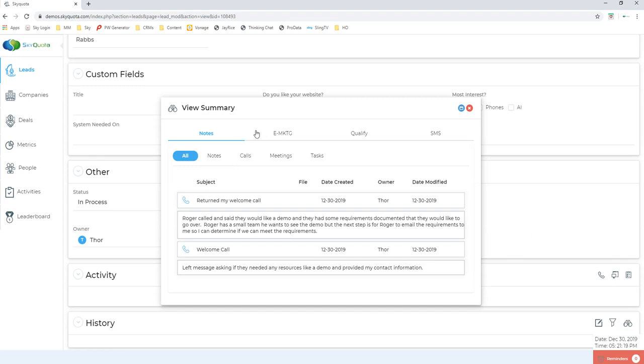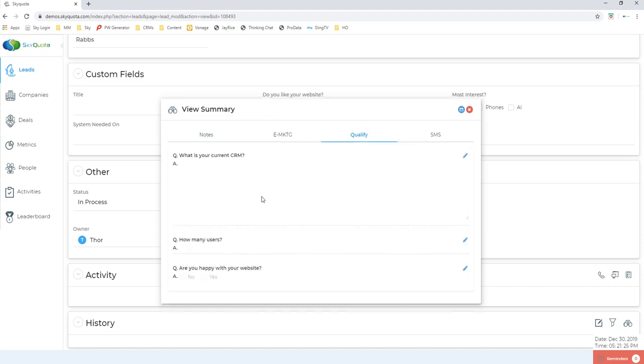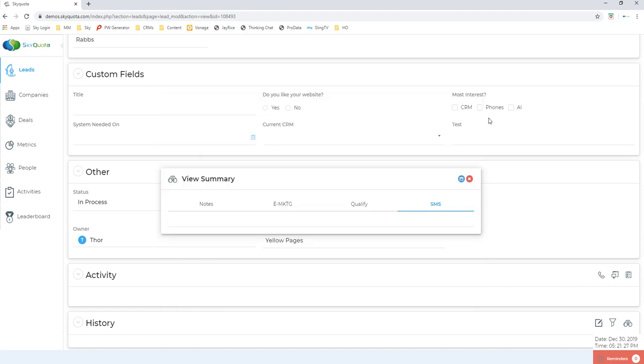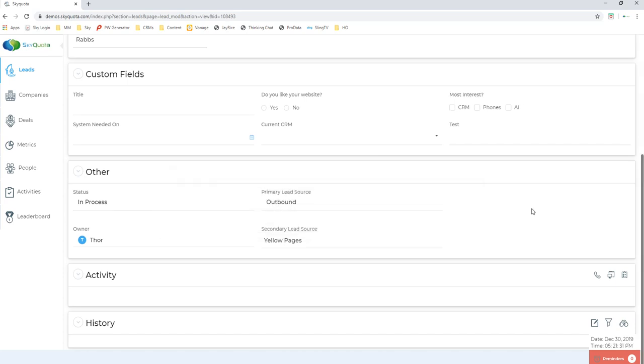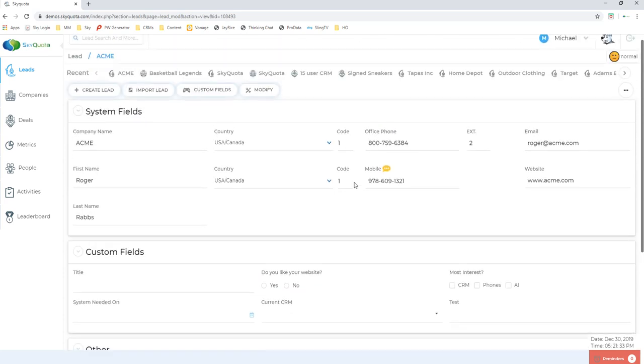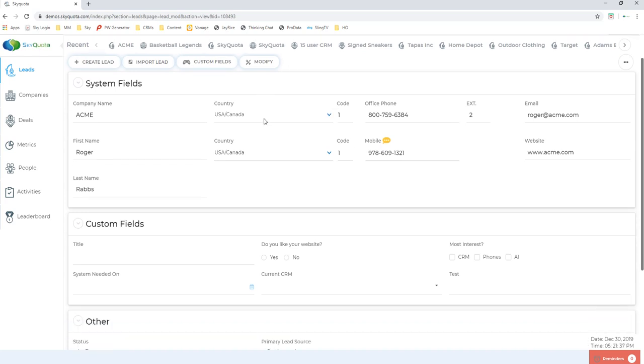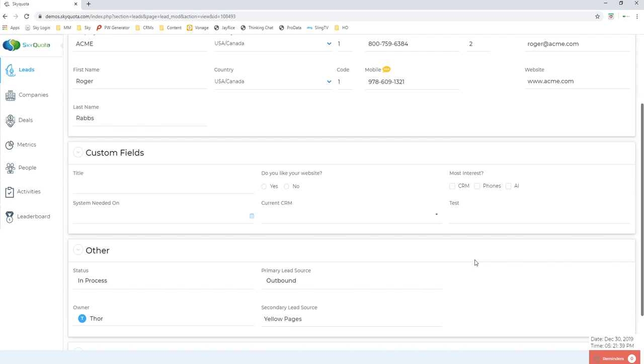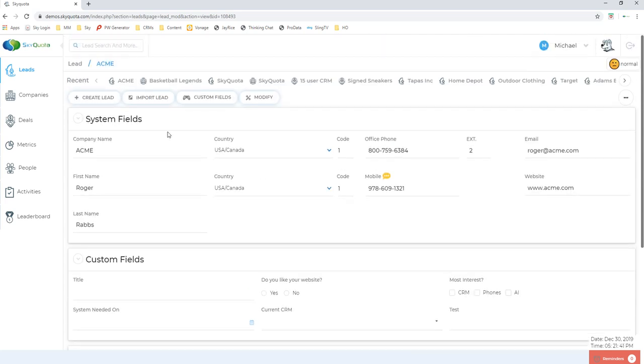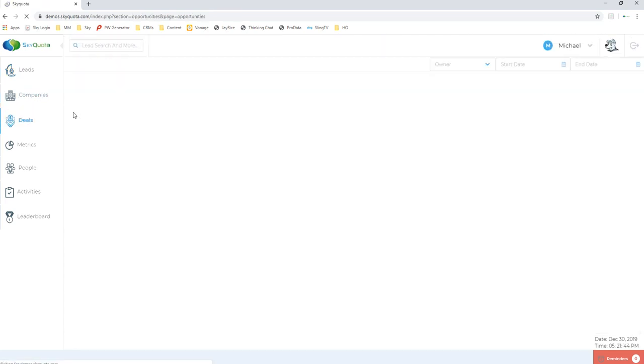Here you're going to have any email marketing that went out if you decide to integrate your email marketing, your sales process and qualification process, answers to questions will be in here, text messages that went out, yes, you can text from here. There's a lot of stuff, but no matter what interaction or touch point that happens with an employee and a customer, all of those interactions will be captured in the one screen view summary, and people love it.